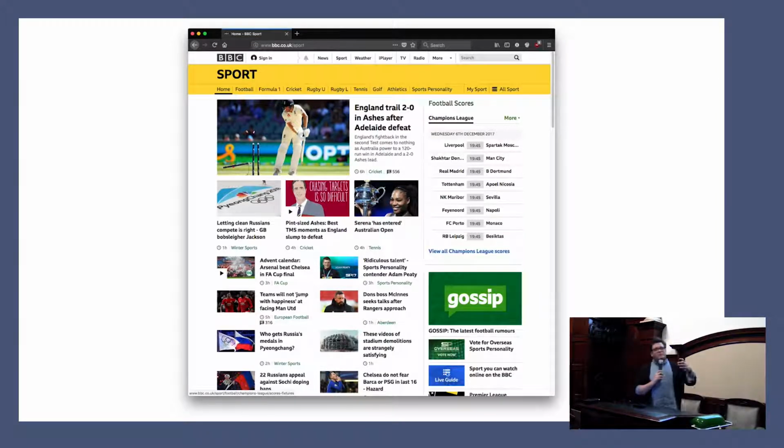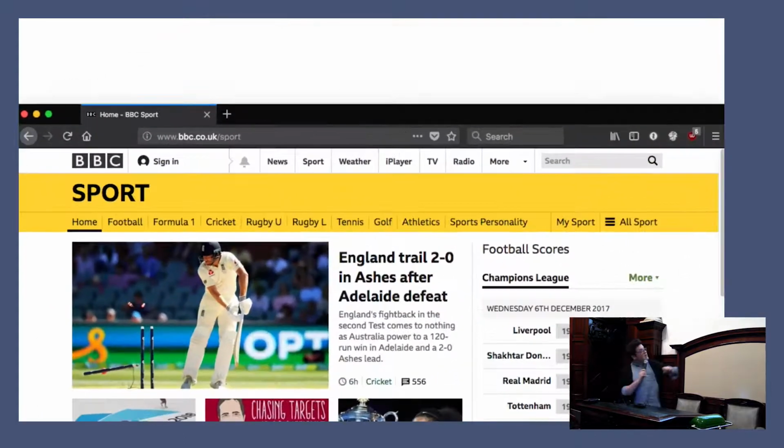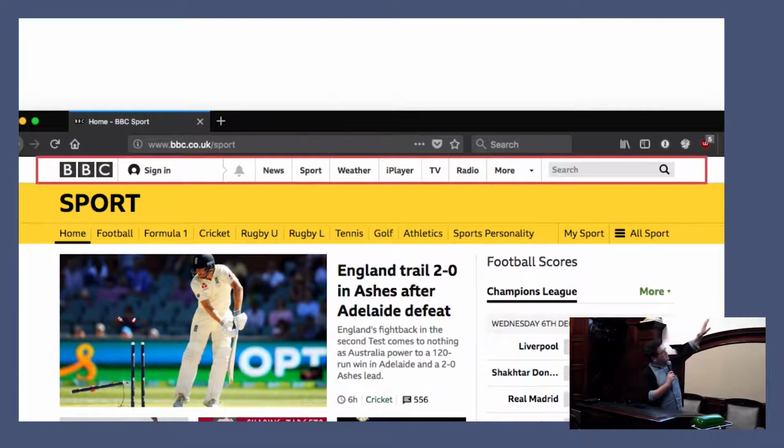Now, we spent a while trying to figure out how we should deal with this. Like, should we just host it under one product, then everyone links to it, and then that sort of creates an idea of dependence? And the end solution we came up with was to use this thing, which you may have noticed on BBC websites, this little bar across the top. This is pretty much the only piece of code that's shared between every single public-facing BBC website.